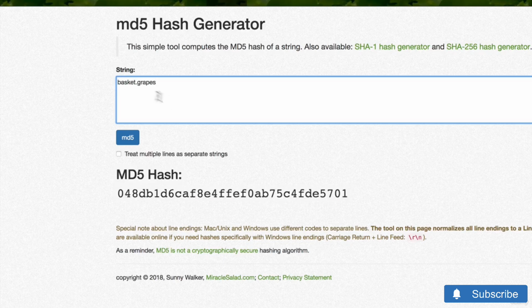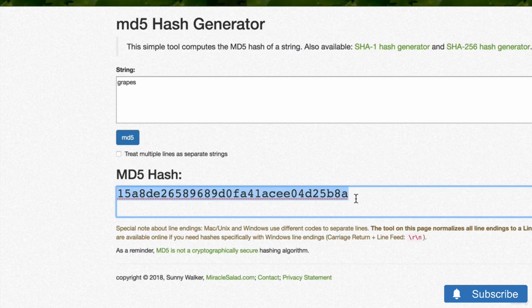Because all I have to do to find grapes, or basket.grapes, is to pass grapes into something like an MD5 hash. It generates this number for me, and I immediately know where it is in my memory on our computer. But this doesn't look like an address, does it?